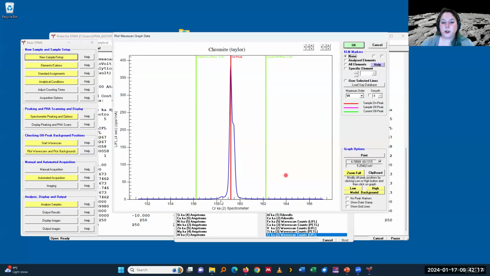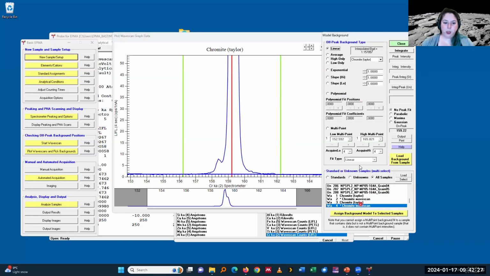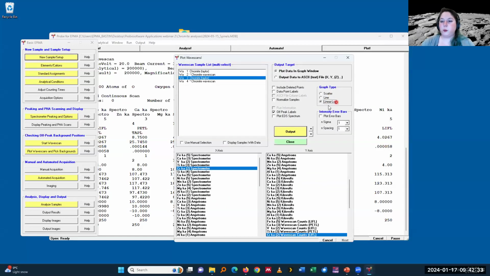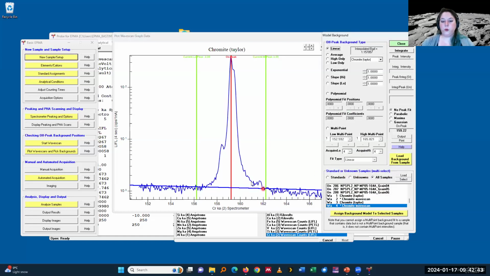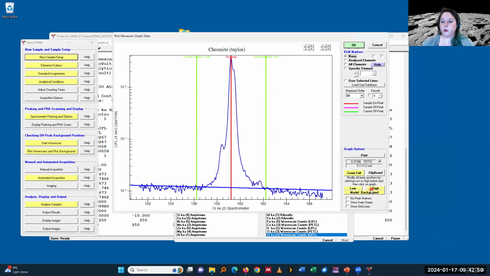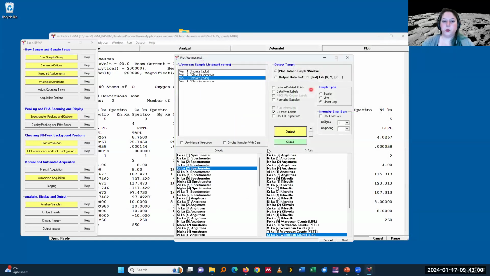And you can look at your data in various ways, and even for major elements that can sometimes be useful. In this linear view, that looks kind of good, and I model my background and the linear looks good. But if I have the option to go lin log, so I look at it in log scale, sometimes I can see, ooh, maybe it's a little bit too close actually, and I should move my backgrounds a little bit further out. So I can just set them here, double check that I like it, and then it will be applied to the next output.